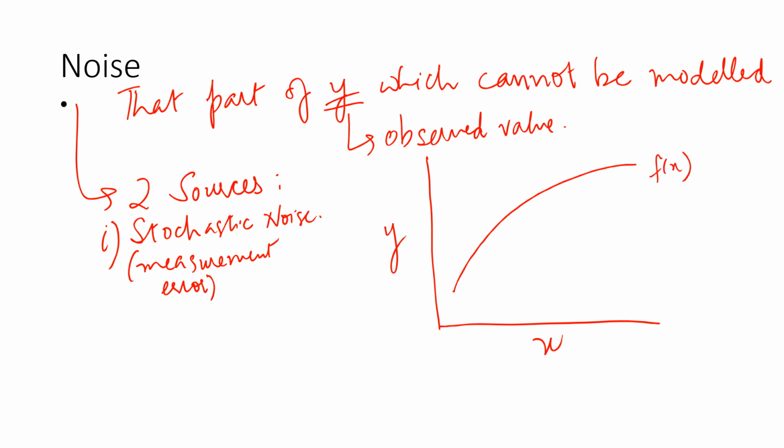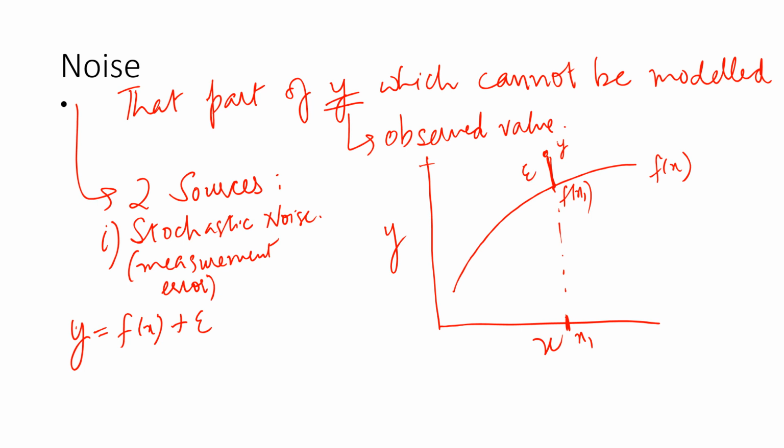And of course, you don't measure f of x. So if there is a point here, x1, the corresponding value on f of x is going to be f of x1. But let us say you measured this particular data point somewhere here. That is my observed value, which is y. So this is what I observed in y, whatever I'm calling it, y1 or whatever. So basically, my observed y value is going to be f of x plus some extra term, and I'm denoting it by a small epsilon.